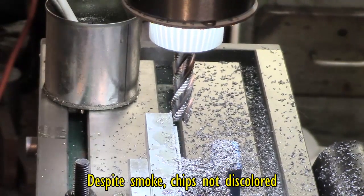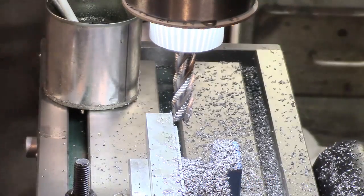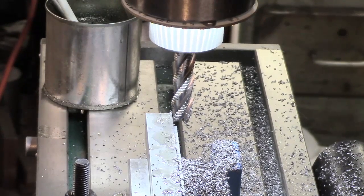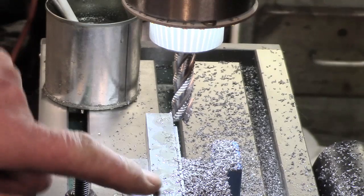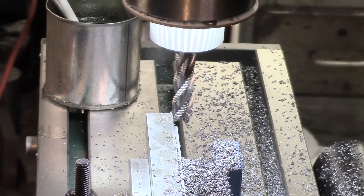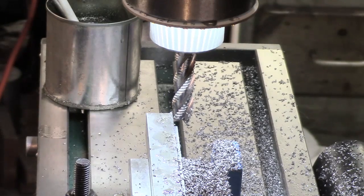Although I'm only using the roughing end mill, I'm not going to bother with a finishing cut. I think this is going to probably be enough. And I'm going to advance this now and get the other side done, and I'll go the other way. As I say, I'm still getting used to this machine. He says there's an element of experiment all the time.